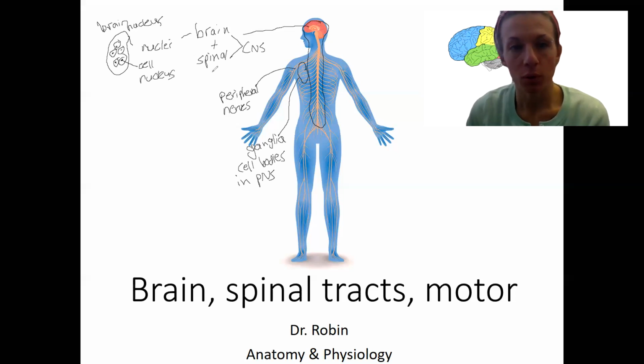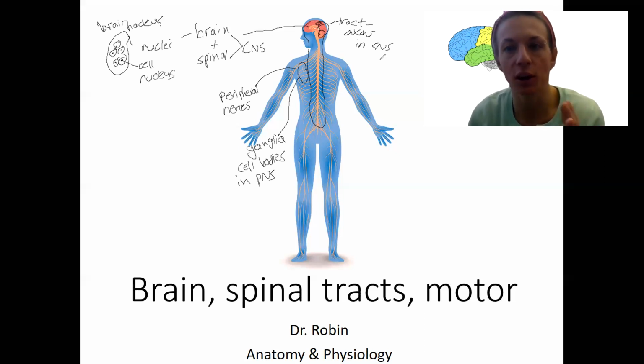The other thing we need to consider inside the brain is how these different nuclei are connected. So we might have a cerebellum here that has certain nuclei in it, collections of cell bodies that need to connect to somewhere up here in the cerebrum. This connection is called a tract. This is groups of axons in the CNS. So similar to a peripheral nerve, but it's in the central nervous system. Tracts are made up of white matter. We can see this in the brain. We'll look at this and we'll see white and gray components. This is going to be gray matter, just like we had in the spinal cord, the gray horn. And this is going to be white matter because these are mostly myelinated axons.